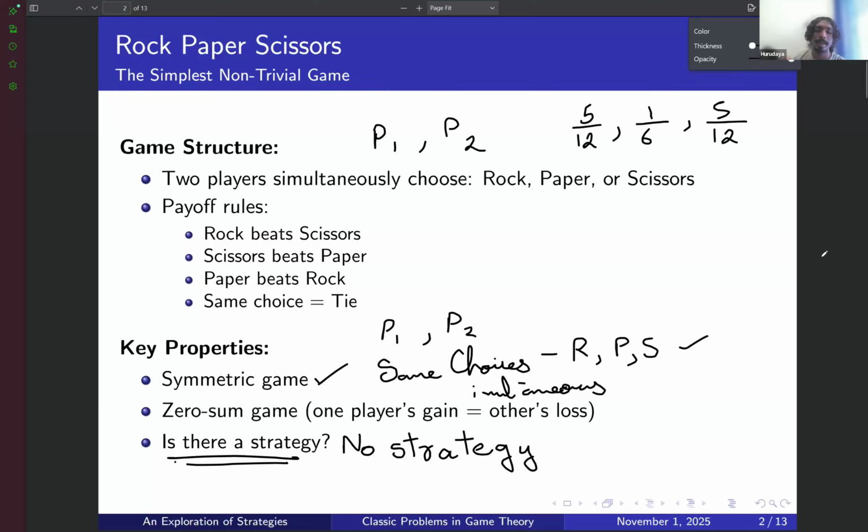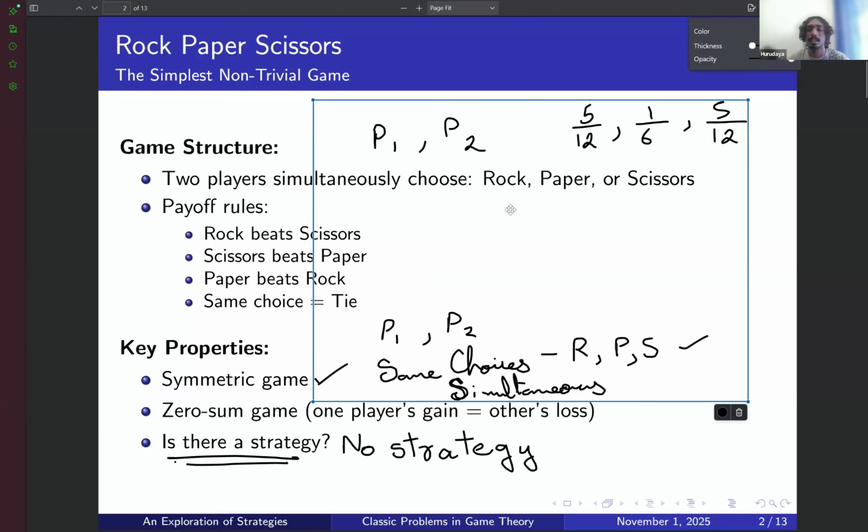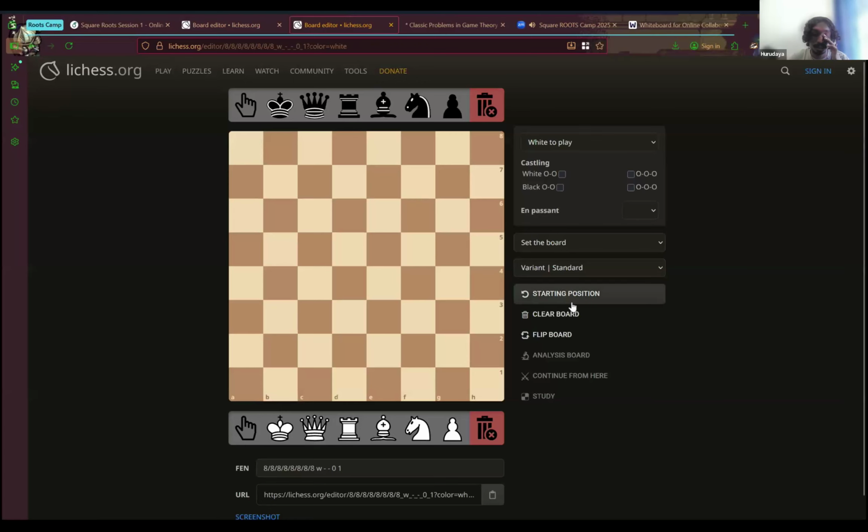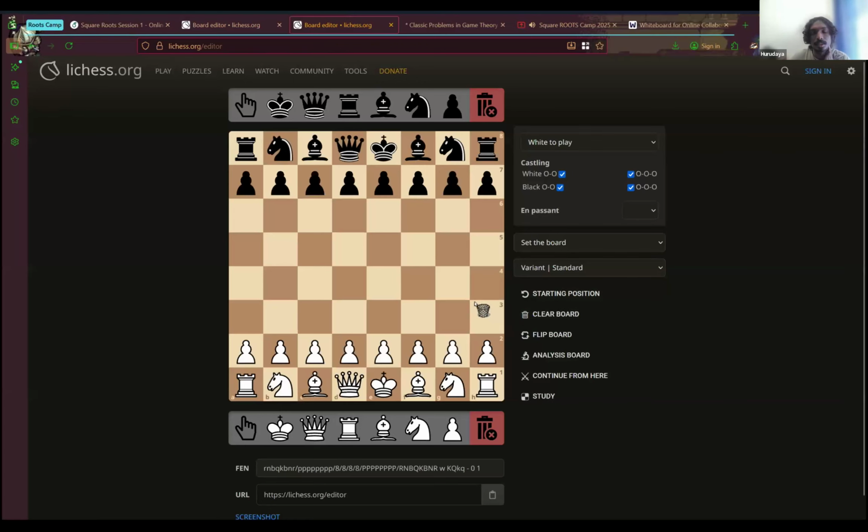But what I mean is, simultaneous doesn't seem like a necessary condition, but there are cases of games where, if it doesn't happen simultaneously, even if you have the same choices, it might fall apart. For example, I could give you this example. Say you have a game of chess or something, and I'm going to play a quick game.